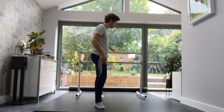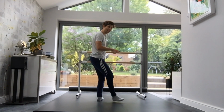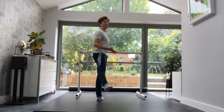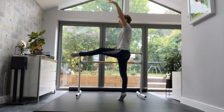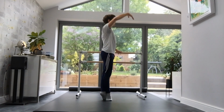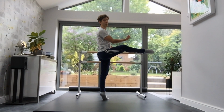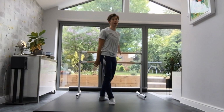Really engage with the floor, so I want you to feel the underside of your working foot brushing the floor. I want to hear it as well. And double roll jump at the very end. From there, we'll turn around. We're going to take an attitude devant balance. 1, 2, 3, 4, 5, 6, 7, 8. 1, 2, 3, 4. Turn around, other side, attitude devant. Get back, heel up. 2, 3, 4, 5, 6, 7, 8. Rotate, rotate, rotate. And lower down.